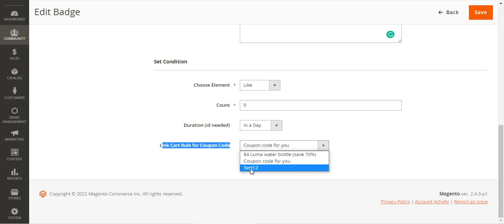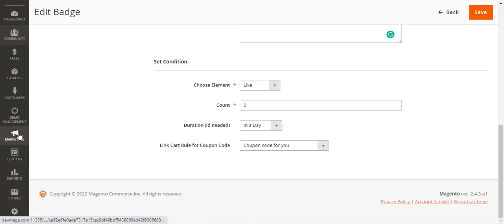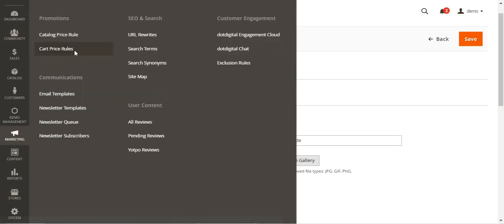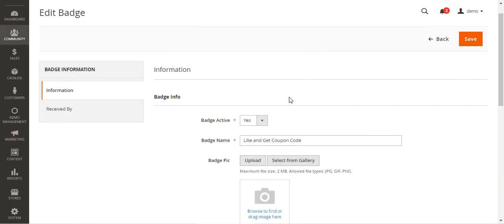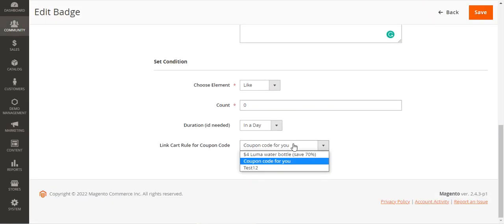From here you have to choose the coupon code that would be applicable for this particular badge that you are going to create. Now these coupon codes that you can see here are to be created under marketing, cart price rule. If I open the cart price rule, here you can create the cart price rules as per your own requirement. Here you can see that we have the Luma bottle coupon code for you and test 12, right, and the same are visible here as well from the drop down, Luma coupon code and test 12.